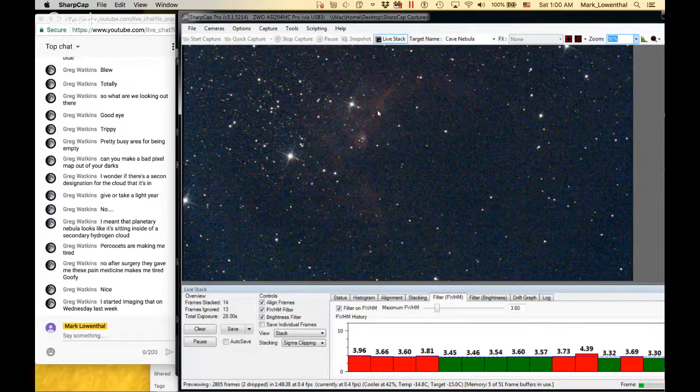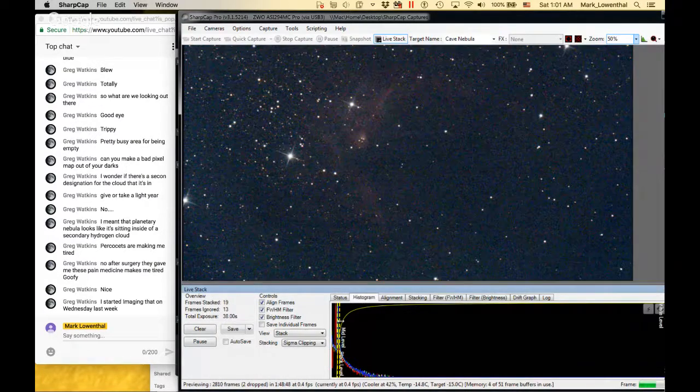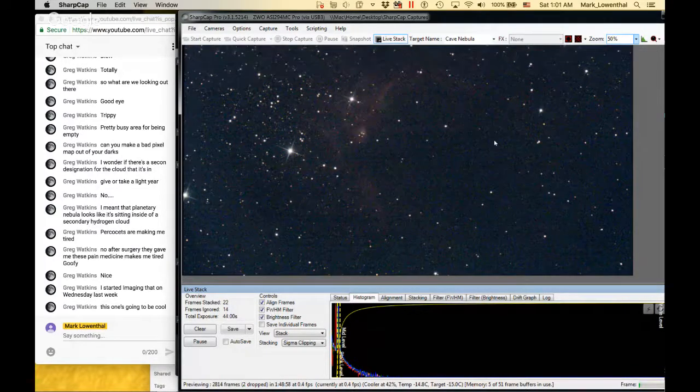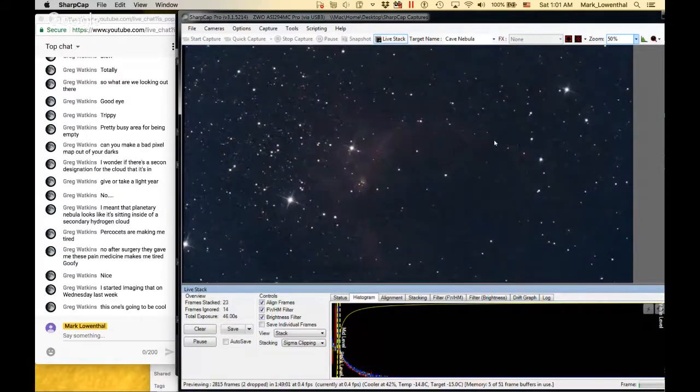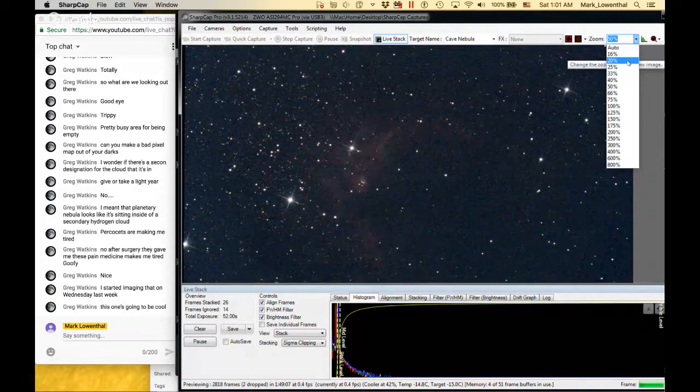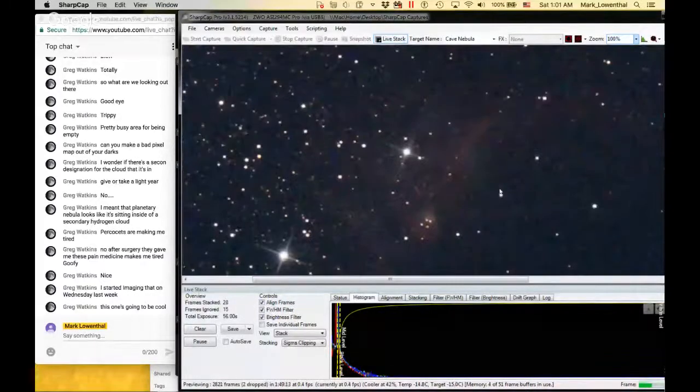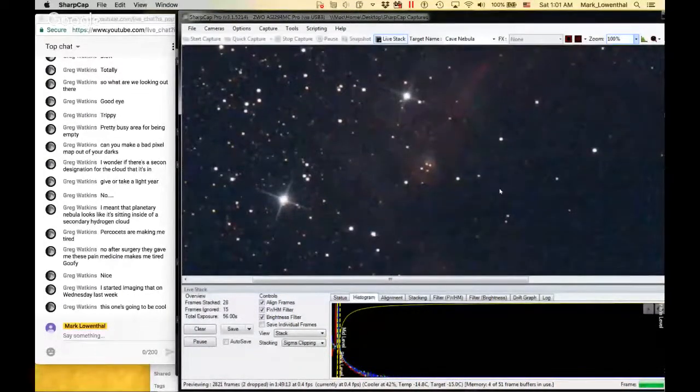Wow, look at how intense the color in the nebula is right there. You need to adjust. Look at all the blue streaks in here. That's interesting. This looks kind of almost like the Veil Nebula in a way. It kind of has the same color palette.